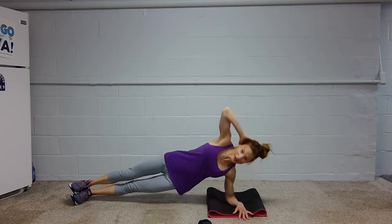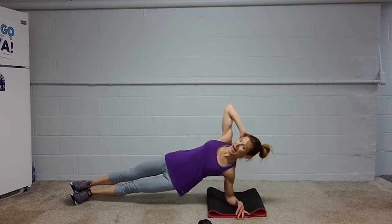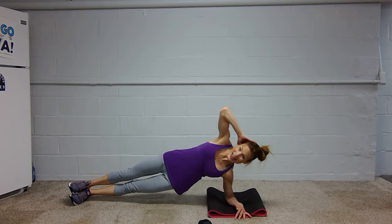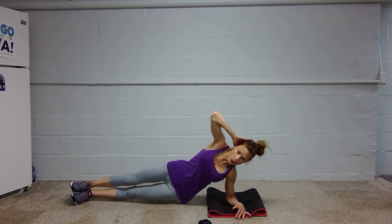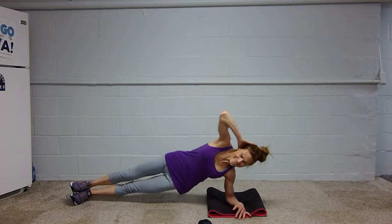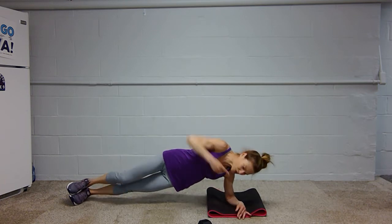Close. Open. Keep that bottom hip up. I just need 4 more. Come on. Why not? 3. How about 2? How about 1? Now that hip. 8, down and up, come on, 7. 4. One more. Boom, switch sides.